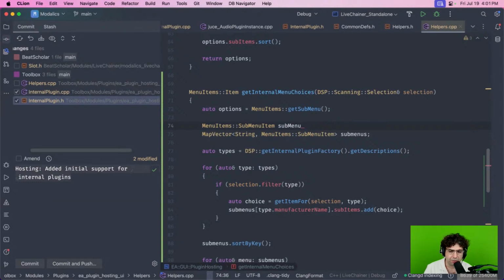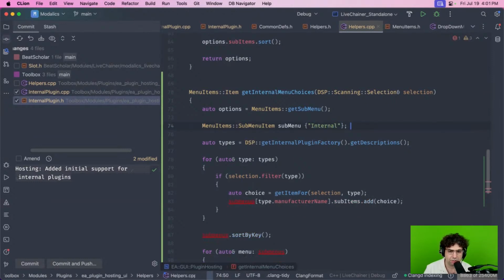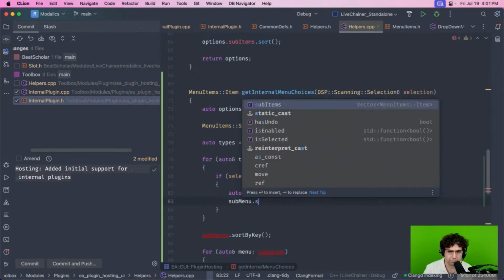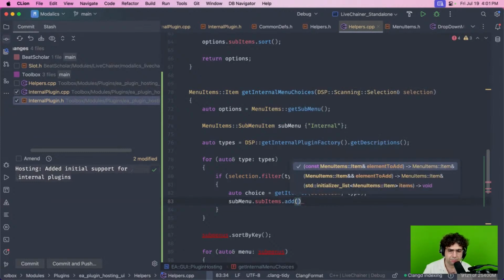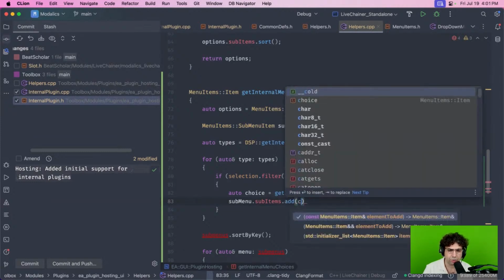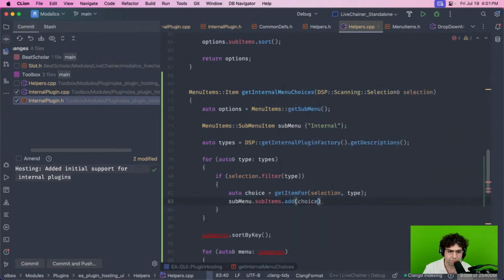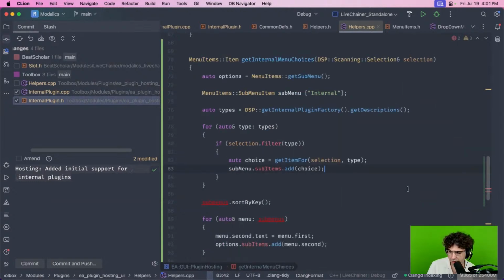submenu, what's it called, text, I guess it's going to be like internal. So if it's okay, then add choice, right?